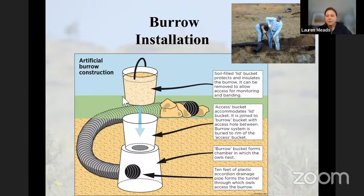So this is our burrows. Some places have 2 entrances. We find one entrance is good for us right now, because sometimes there's just one of us going out, and if you're plunging one side, it's safest for the owls if there's just one of you going in. If we were a bigger organization, maybe I would have 2 exits for the owls. We might even be doing trials of different kinds of burrows later on. But so far, this is generally what the burrows look like. And we put them into groups of 2 to 3, so that there are other entrances, especially when the young are getting a bit older and want to come out. They have other burrows close by to go into.